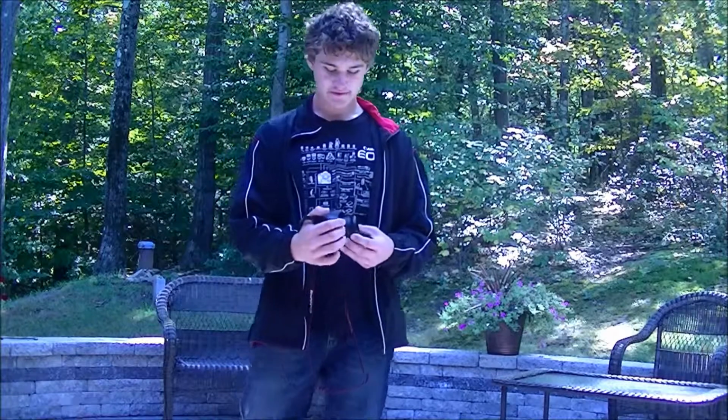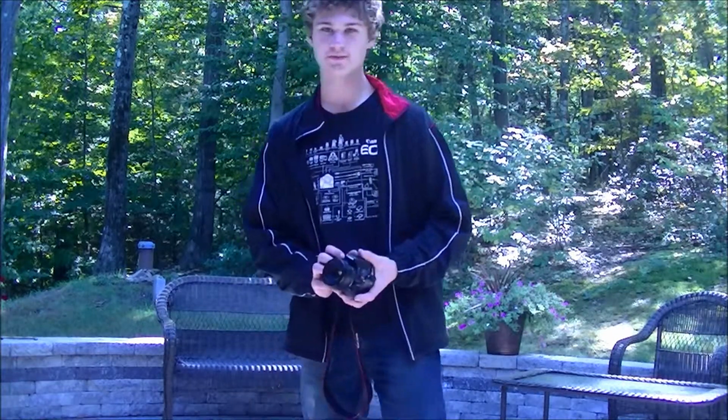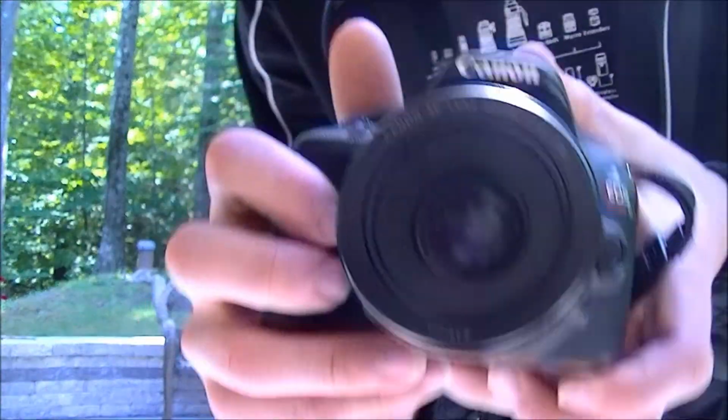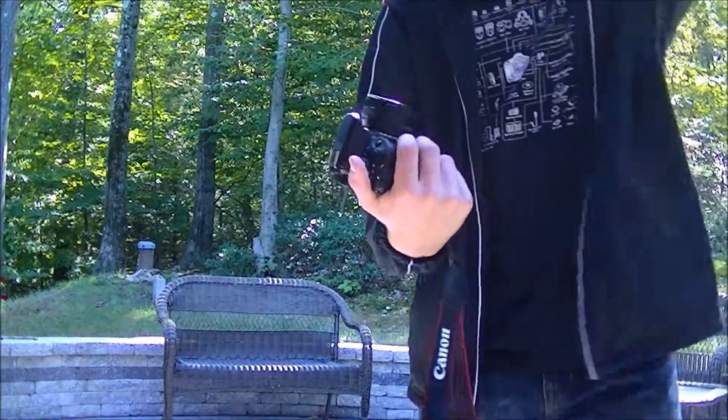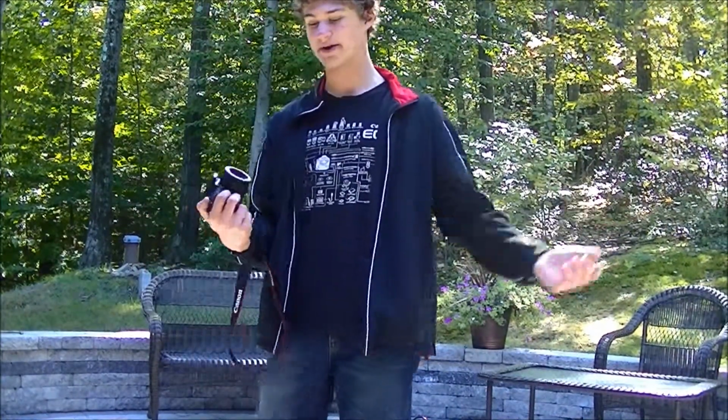Hi, today we're going to do a review on the Canon EOS Rebel SL1. Right now I've got my lens. It's the 50mm. This is my smallest lens. So I have telephoto zooms, I've got all the works, and you can strap them onto this camera.